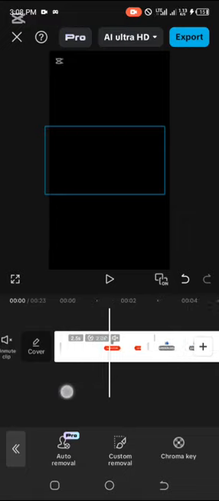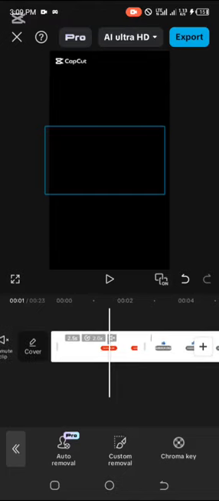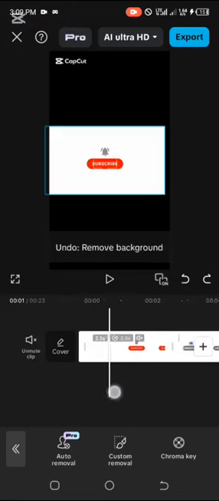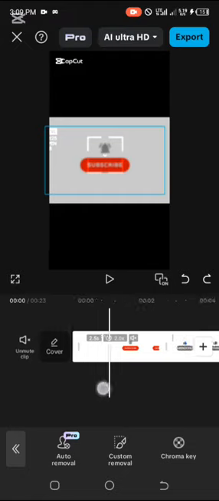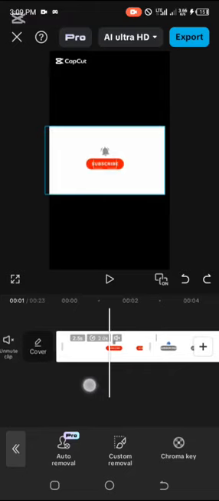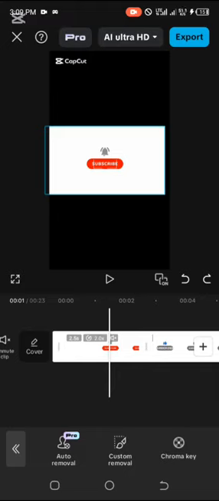Okay, let me show you something first. Now you can undo your action. Look at this sign here. You can undo your action. So let's undo. Yeah. So as I was saying, you can remove background for images that stand out. This type now does not really stand out. It is attached to the background. In fact, it's everything. Removing the background is just like removing subscribe. That's why when we tried to remove the background, there was nothing there again. So you remove background for images that stand out.